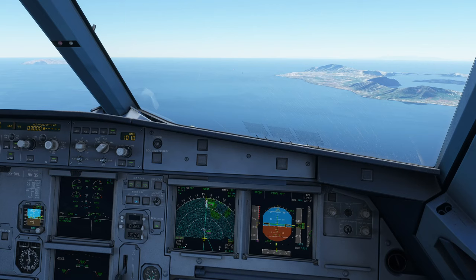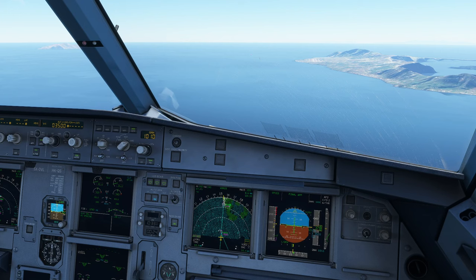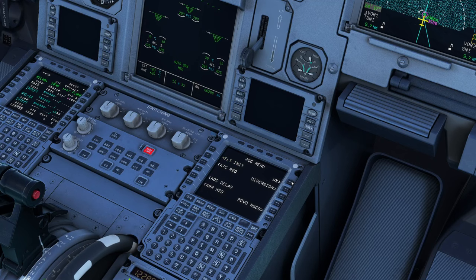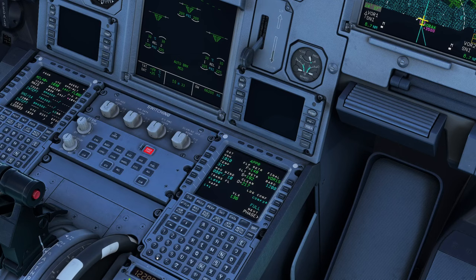Okay, so go around altitude 3500 set. Flaps 3. Speed checked, flaps 3. So let's quickly get another weather update just to be on the safe side here. Weather data 010 at 10, 31 10 10. So 010 at 10.